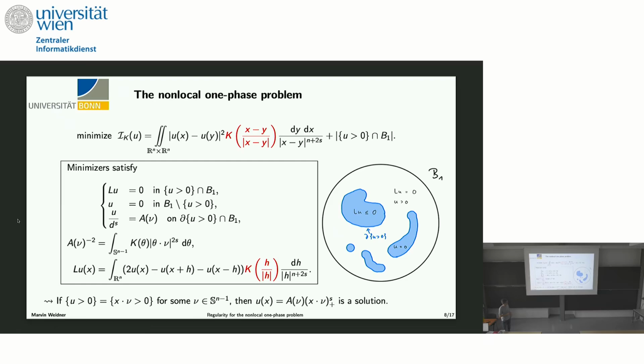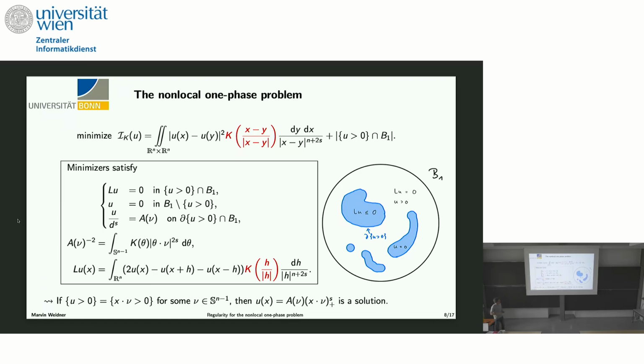And now what happens, and this is also an additional difficulty that you only see when k is not equal to 1, it turns out that this non-local normal derivative is not constant on the boundary. It's this function here, a of nu, where nu is the normal vector on the free boundary, and this function a depends somehow on the kernel. It's in some sense related to the Fourier symbol of this non-local operator, for those of you that are familiar with this. And in particular, because you have a non-constant normal derivative here, it makes your study much harder because, well, you don't know a priori where the free boundary is, right? So it also means you don't know the normal vector, and therefore it's very implicit what this condition is, right? It creates many additional problems.